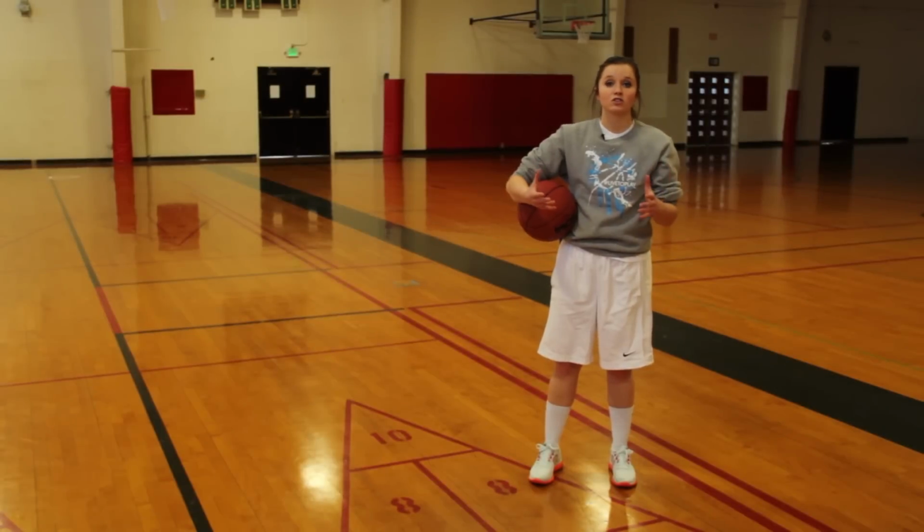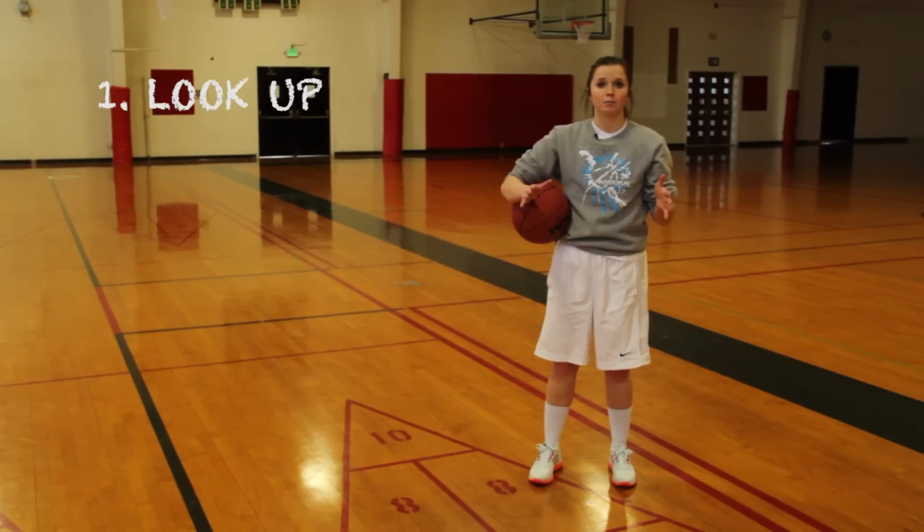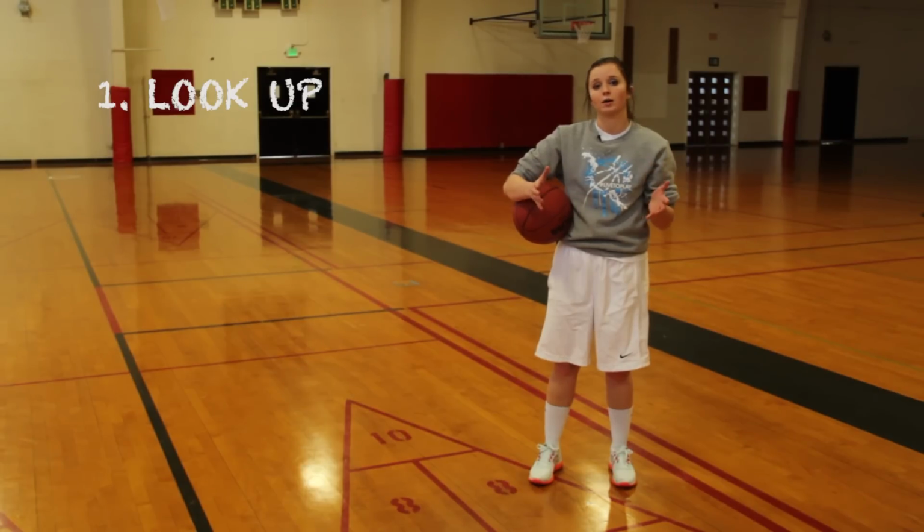So before we start this drill, I just want to tell you three things that I think you should remember. First, make sure you look up. If you don't look up now when you're practicing all by yourself, you're definitely not going to look up in a game when you have a defender on you. So when you're practicing, make sure that you look up.